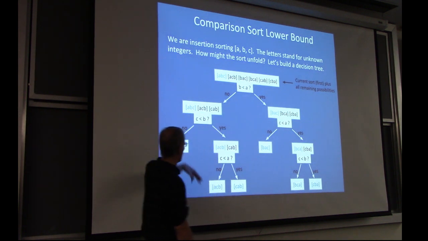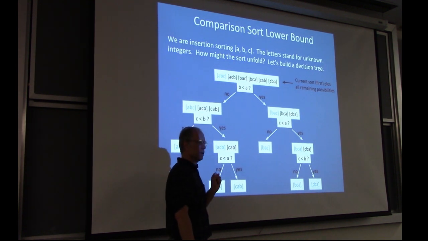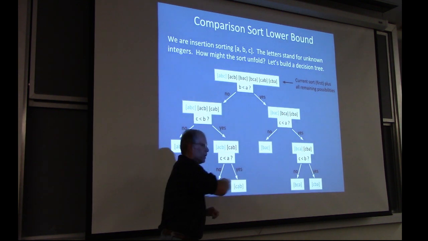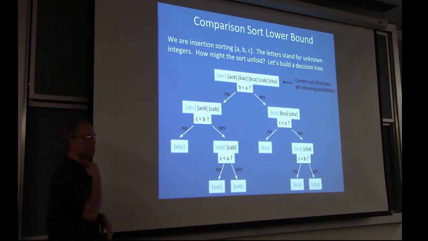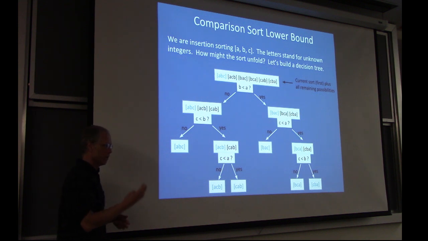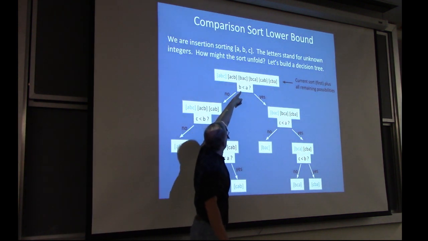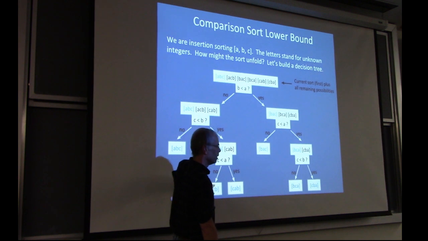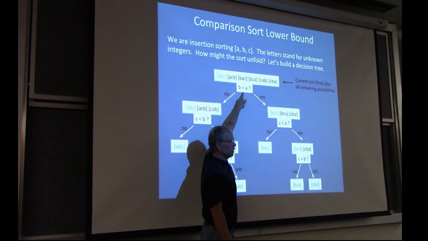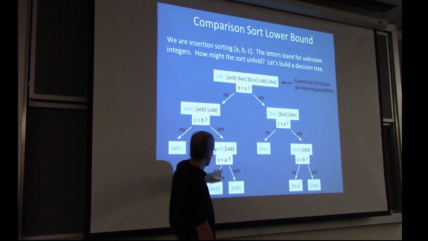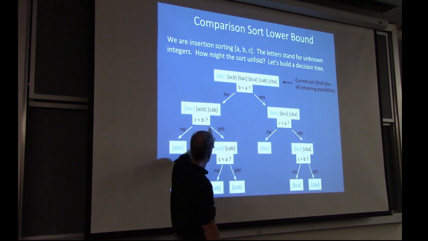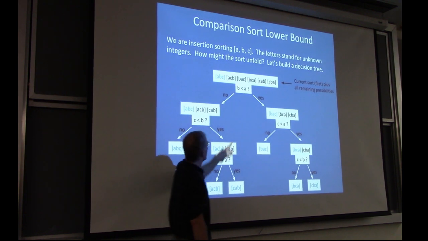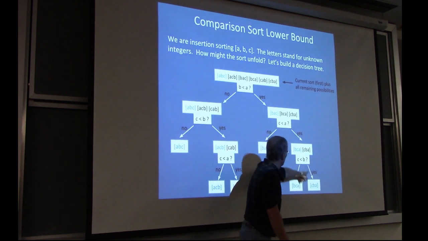How many possible outcomes? Look at the leaves of this tree. Why are there 3 factorial leaves? Right, that's how many possible outcomes there are. That's how many ways there are to permute the 3 elements. What does each branch from root to leaf stand for? It's a particular way the comparisons can come out. So these are the ways the comparisons have to come out if you're going to end up with this sort. These are the ways the comparisons have to come out if you're going to end up with that sort.